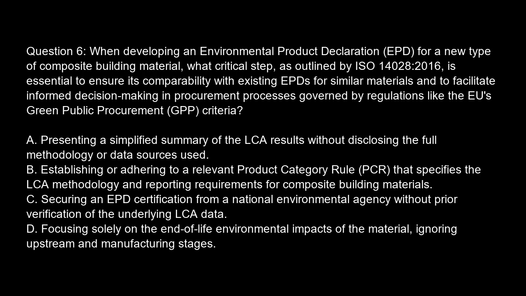Question 6. When developing an environmental product declaration, EPD, for a new type of composite building material, what critical step, as outlined by ISO 14028-2016, is essential to ensure its comparability with existing EPDs for similar materials, and to facilitate informed decision-making in procurement processes governed by regulations like the EU's Green Public Procurement (GPP) criteria?